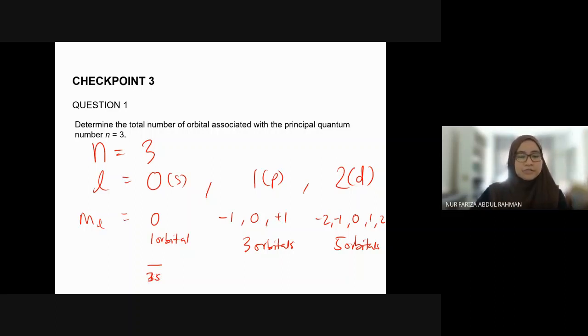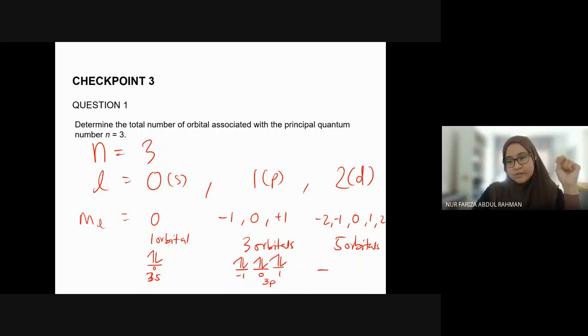So this is a subshell notation. This is the room number. If it is full, that means we have 2 electrons. So for the P-shaped orbital, 1, 2, 3, this is -1, 0, 1. So the subshell notation would be 3p. If all of the orbitals are fully occupied, that means it will be full. You may have noticed the way I place the electrons? Later we will cover that.